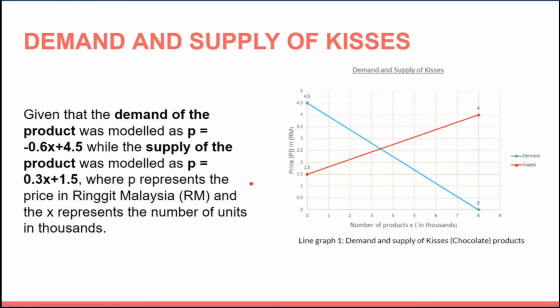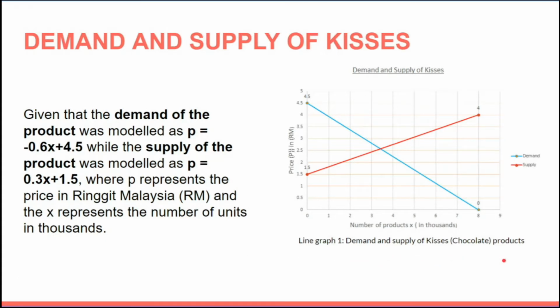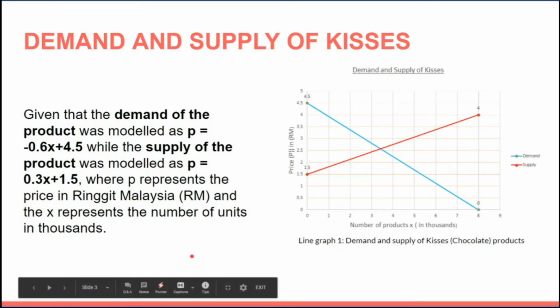Next, we will show an example of integral that can be applied in our daily life in the realm of microeconomics. The example is about how to find the surplus for the consumer and producer using the concept of integral. Now, look at the graph at the right side. The graph illustrates the demand and supply function of Pieces, a type of chocolate product in the market. Supply function was related to the price of a product that the producers are willing to supply. Meanwhile, demand function was related to the price of the product that is paid by consumers.